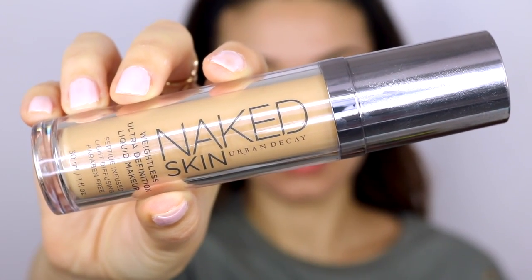I used a bunch of new products in this video and they were all winners, including this primer. You can see I'm really working it into my skin because it's a pretty thick primer — I've never used one this thick. But at the end my makeup went on so smooth, it lasted, and it really gave something for my foundation to stick to. Big fan of this primer for sure. I'm using a lot of Urban Decay today — I didn't even notice that!